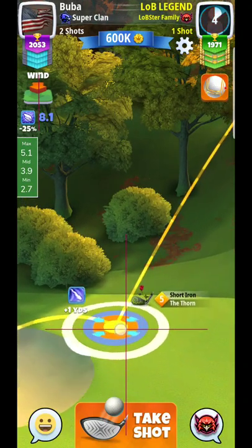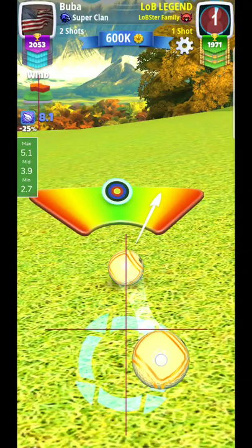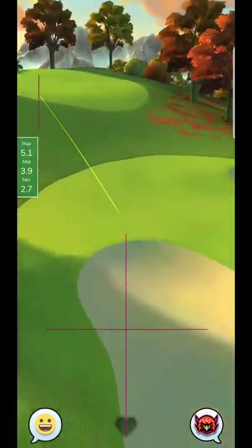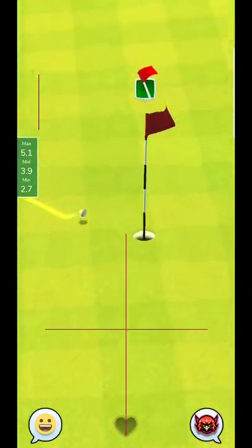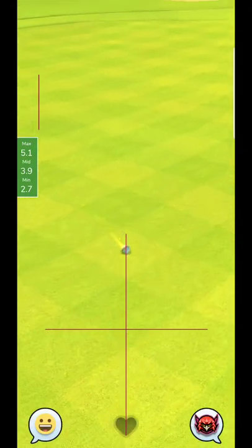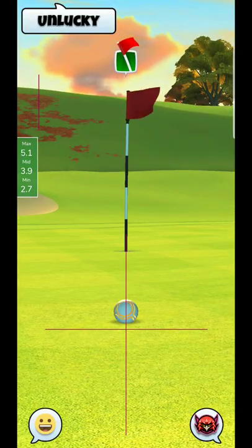Plus I'm also going to need some curl here. So right about 5 rings. Quite a bit of curl to try to get my line. So let's see how this looks. And it looks very, very close. So I almost was able to get that to drop. It just needed just a tiny bit more curl. And I would have been able to get that one there.